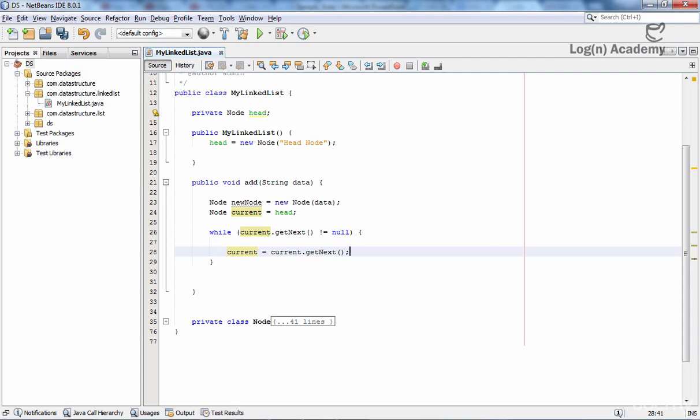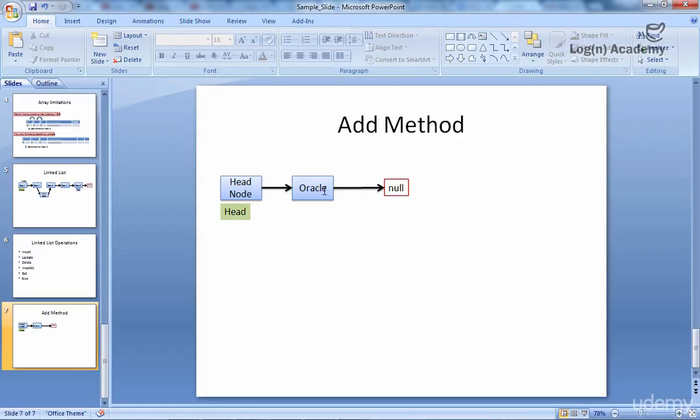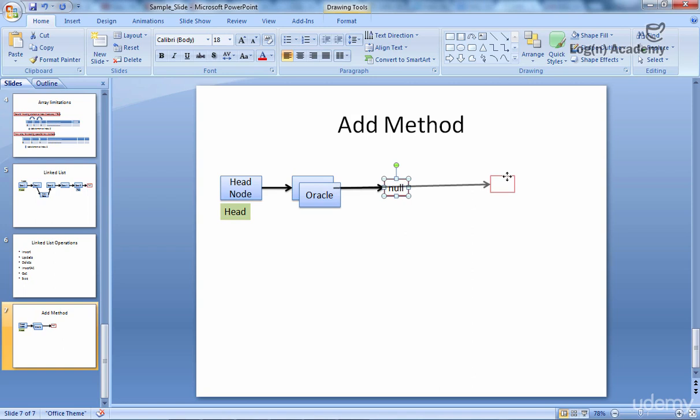Let's say we have 3 elements here: head node, Oracle, and this third element is, let's say, Linux, and this Linux is pointing towards null, right?